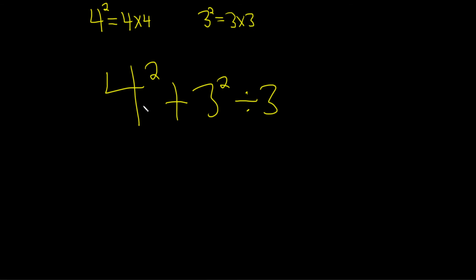So the first thing we need to do is this multiplication here. So 4 squared is 4 times 4 so that's going to be 16. And I'm just going to go ahead and copy down the rest. I'm not going to do any more multiplications or anything. I'm just going to do one step at a time just to be really, really clear.